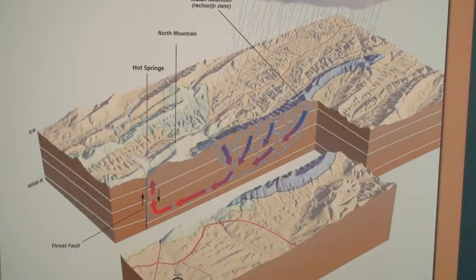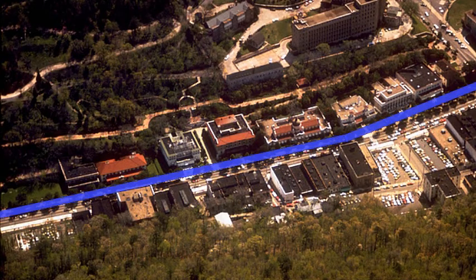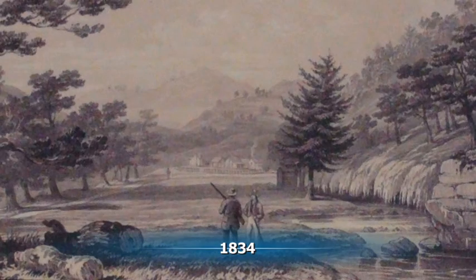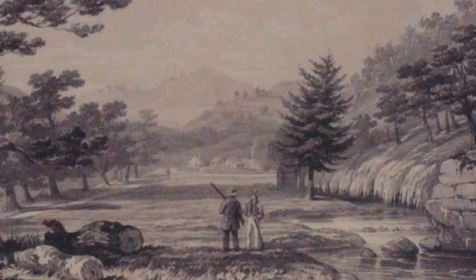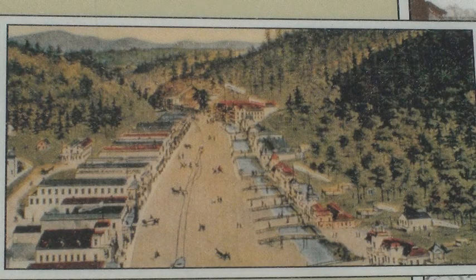This area is honeycombed with dozens of hot springs because of the geological area, and a river used to run through the middle to collect the water in what is now Central Street. Since the 1830s, it's been known that the hot springs had medicinal powers, so Hot Springs has tried to become a national health resort, starting out first with temporary structures and then Victorian homes over the springs.